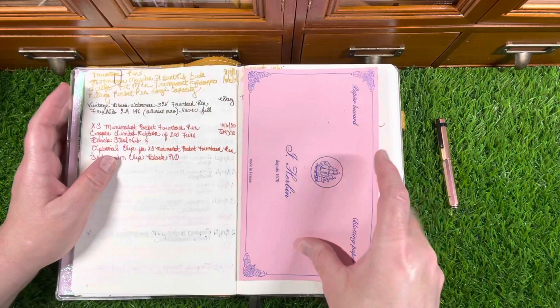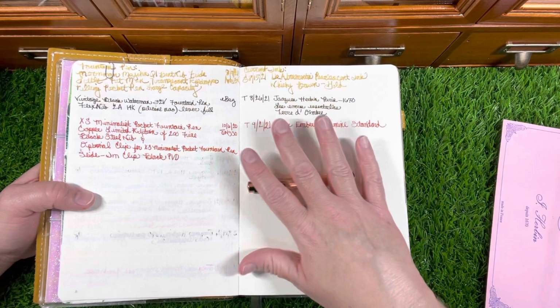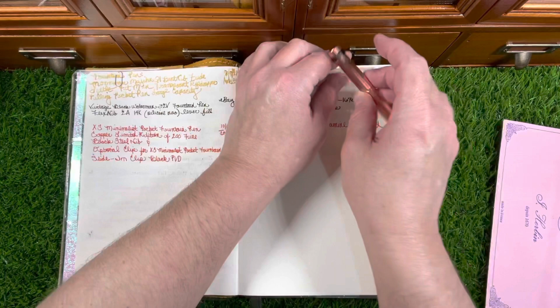And there is no feedback whatsoever from this black steel nib on the Leuchtturm 1917 paper. None. I was surprised, but it's a very smooth writing experience. I like the pen. I'm glad I got the clip, because I do like to use that feature.